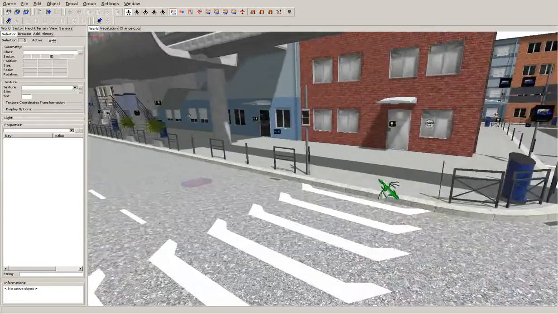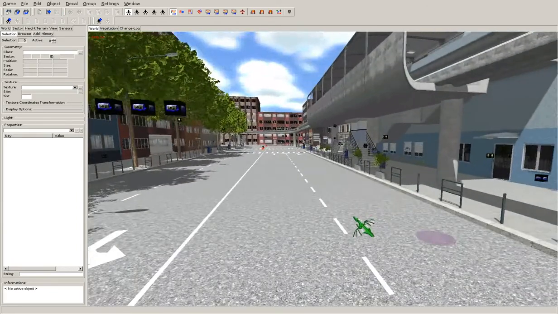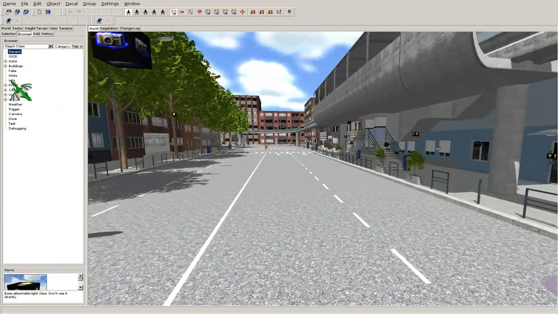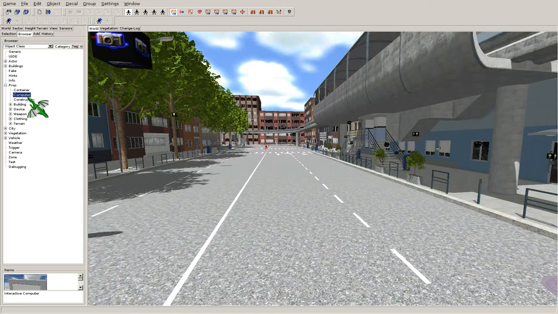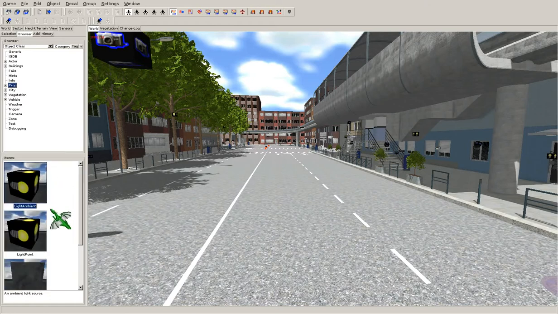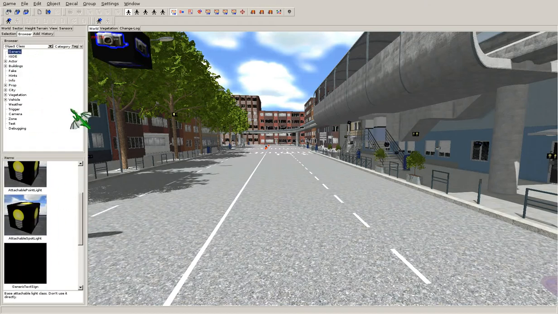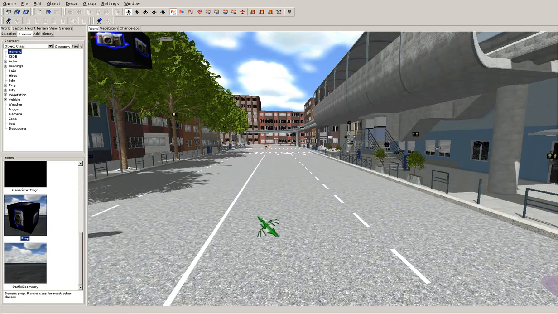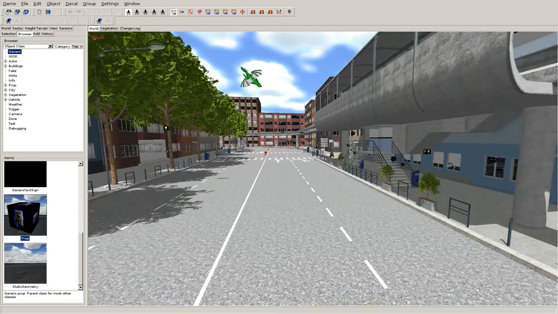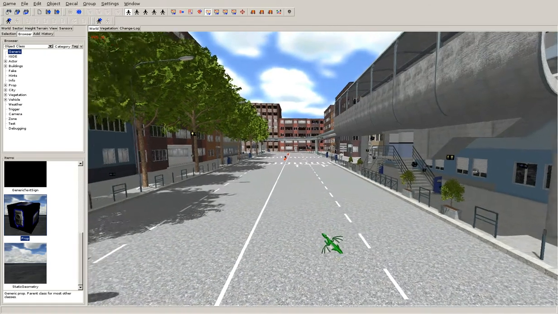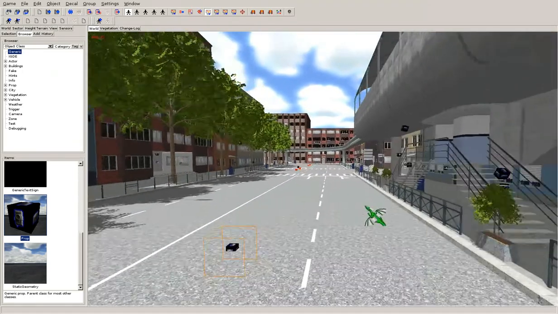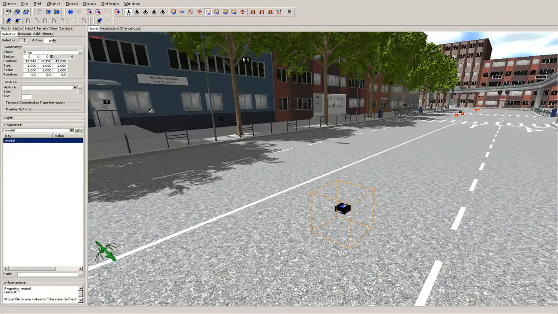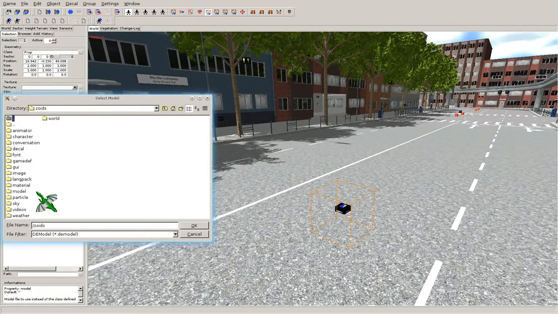So I could also show directly how to work with objects. One way is to directly apply them, or you can create them a little bit for yourself. The prop contains a little bit of a generic one. With the generic prop you can more or less just place anything in the world. Let's place it a little bit in front of our nose, and you can then, for example, assign it a new model. Let's say this guy here.